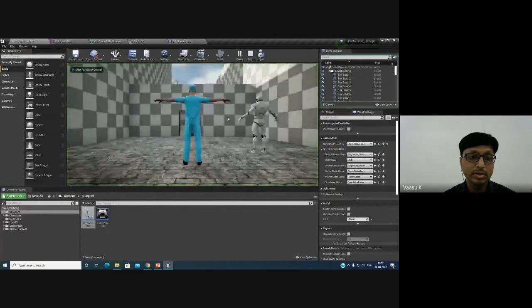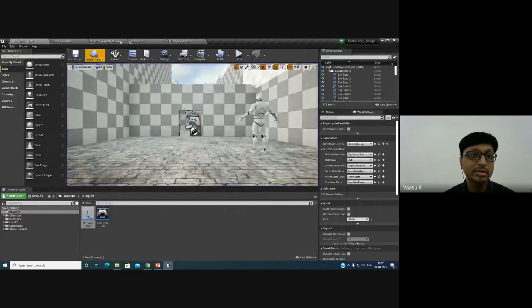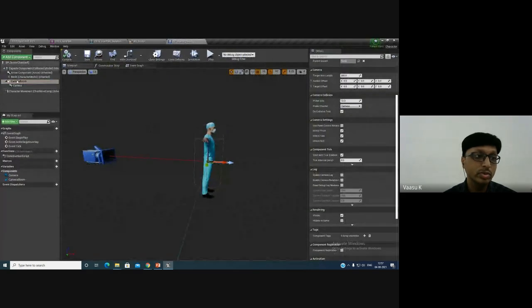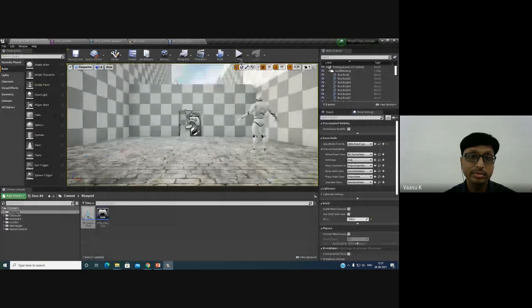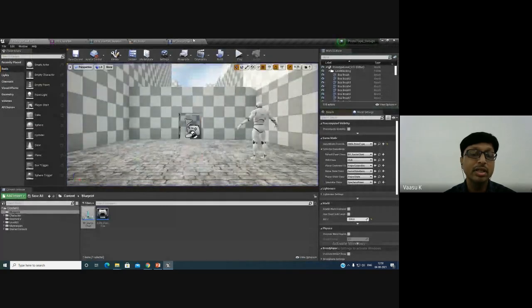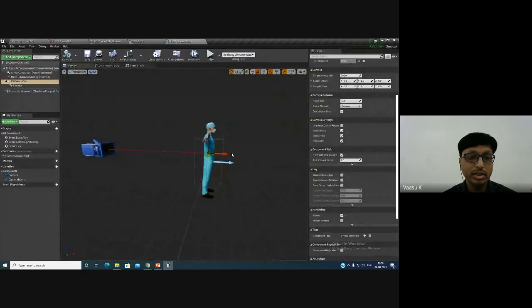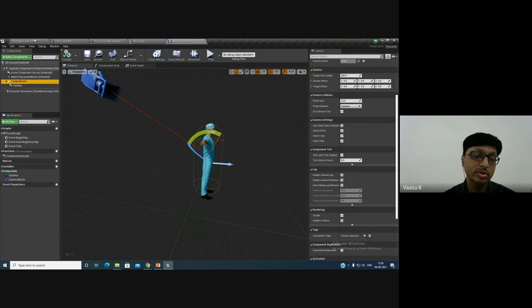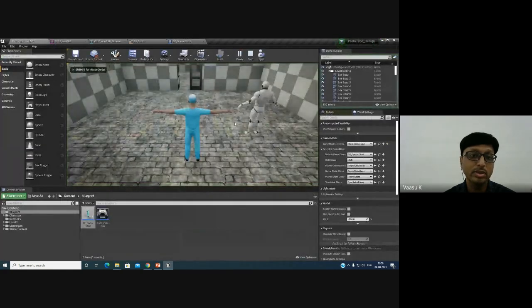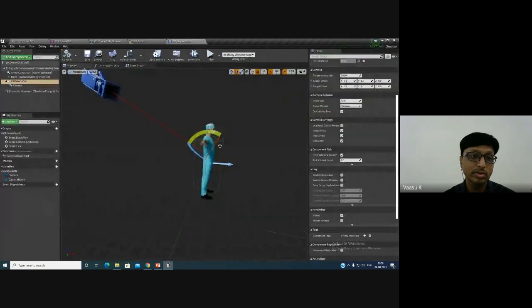There you can play, and you can see your character. You can also move the camera a little up so that you can see better, and you can also rotate it and move it. You just select it and press E. In whichever direction you prefer to see your game, you can adjust your camera.